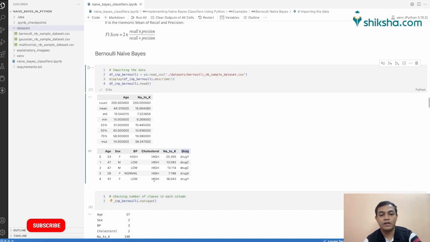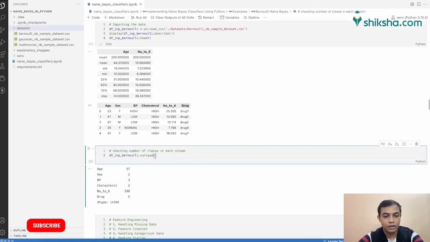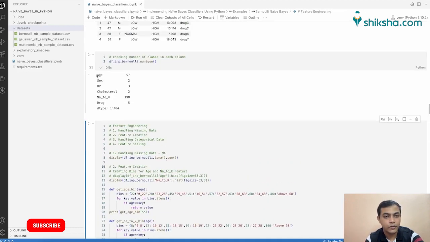Now we need to find out, for a given set of features, which drug they should take. So remember, in Bernoulli's Naive Bayes, the criteria is that all your columns should be of two classes at max only. They need to be binary, or true-false kind of classes, for each particular feature. So for now we'll just check how many of such features are there which are of two categories. We just see that gender and cholesterol are of two classes. Rest of them are multi-class categories or features.